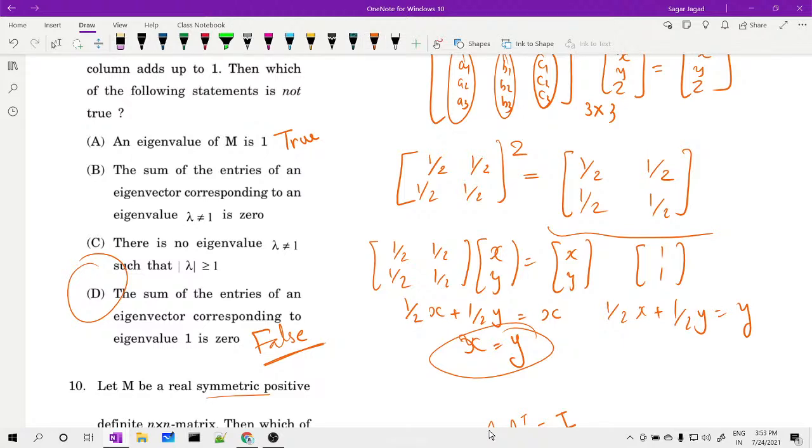Okay. It was so simple. This is true. Actually, I just proved it some time before. It should have been 0, otherwise there is no choice. Wow, this is true. Then there is no eigenvalue such that, also from that statement what I understood is this is equal to this. It means the eigenvector should be 0. Okay, this is a good question, by the way. We learn a lot.